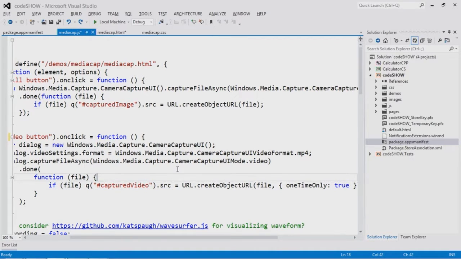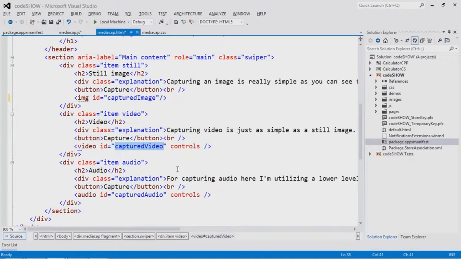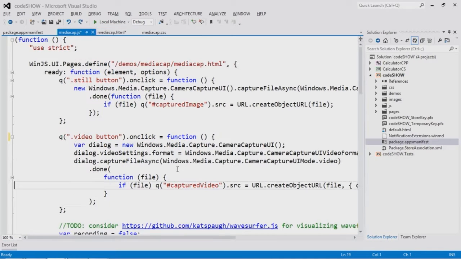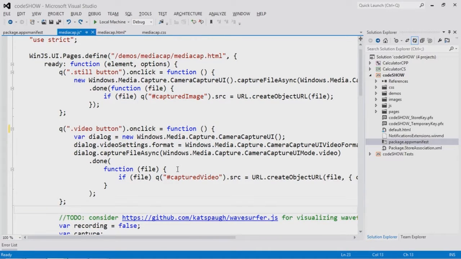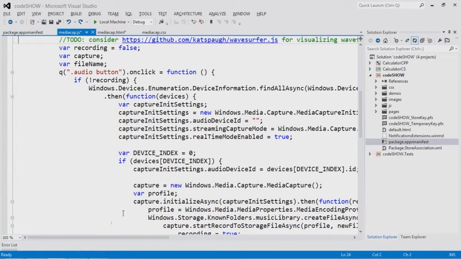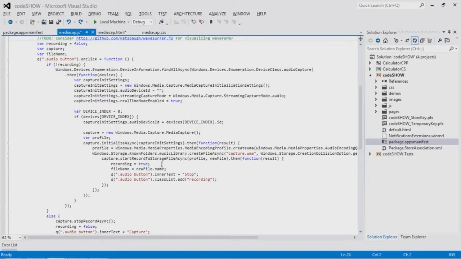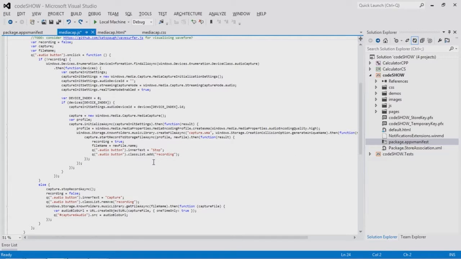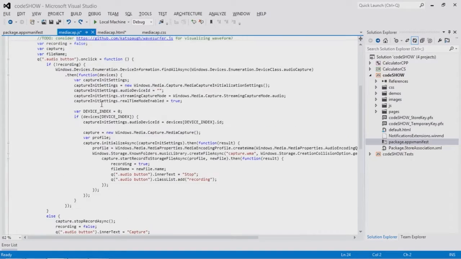We'll look once again at the HTML file first and notice that it looks much the same as the others. The audio section has a little explanation, it has a capture button, and it has an audio tag, the HTML5 audio tag. Notice that we're showing the controls on there. Then the JavaScript is where all the magic happens. In the JavaScript, check this out. There's some serious height. I might be able to zoom out a little bit and show you what this involves. It's actually not nearly as scary as it looks.